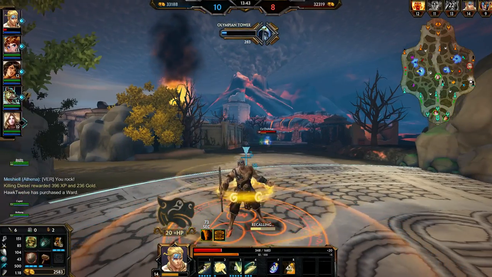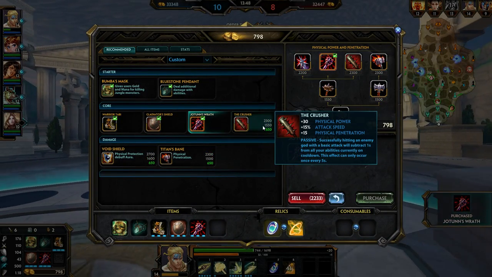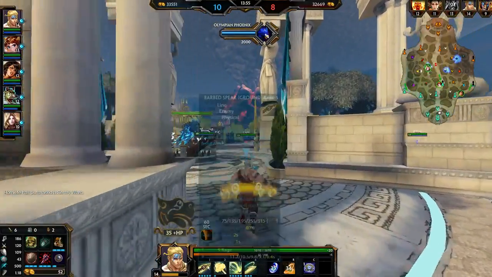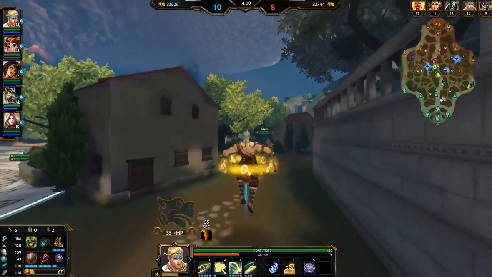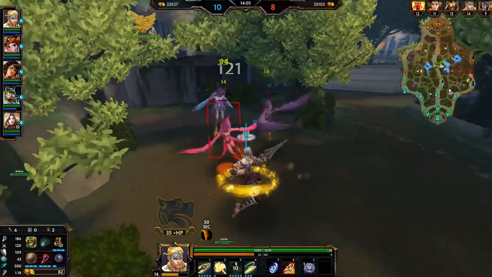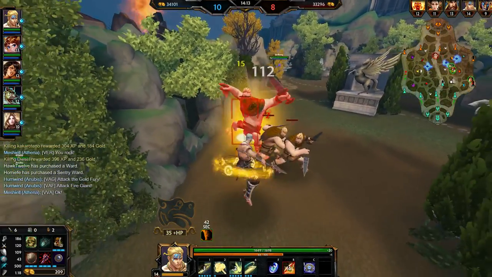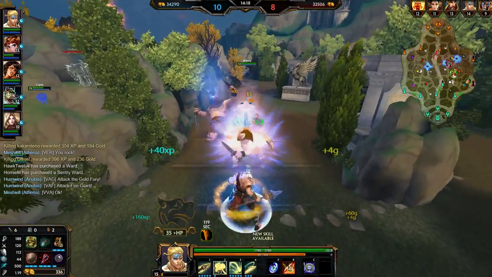Gonna back here, get Jotun's Wrath. I think CDR is definitely important on this god. I'm gonna go Void Stone here, or Void Shield. CDR is definitely important on this god because you always wanna be 3-ing and 2-ing. If you're not getting Berserk in a fight, you're definitely not a good god. So CDR is important. Also, in team fights, I wonder how it's gonna work, but you might want to just make sure you're at high rage before you fight, always.